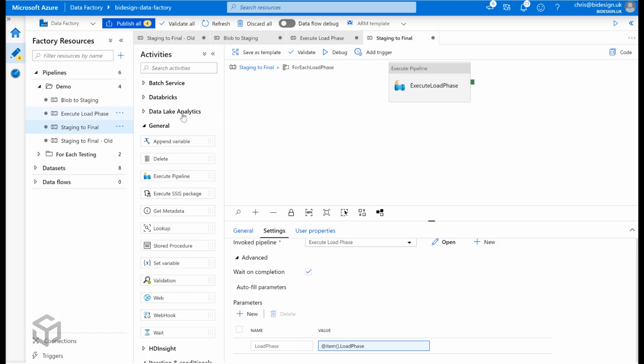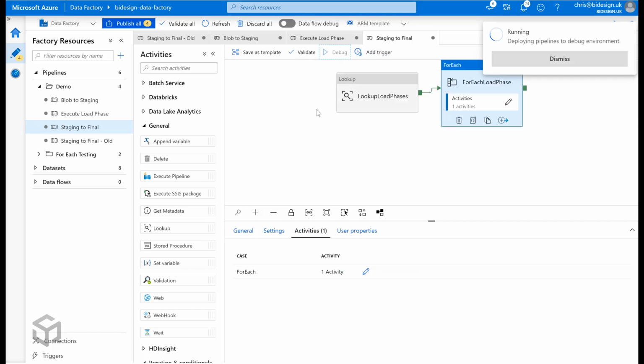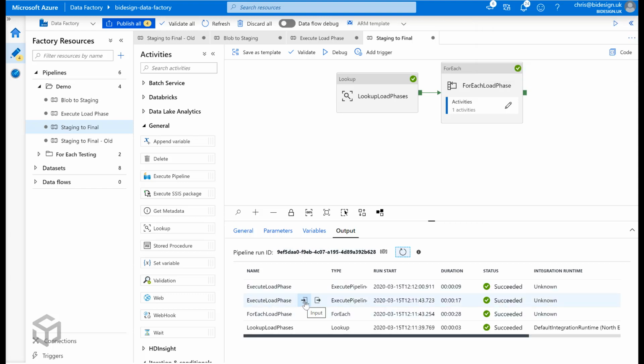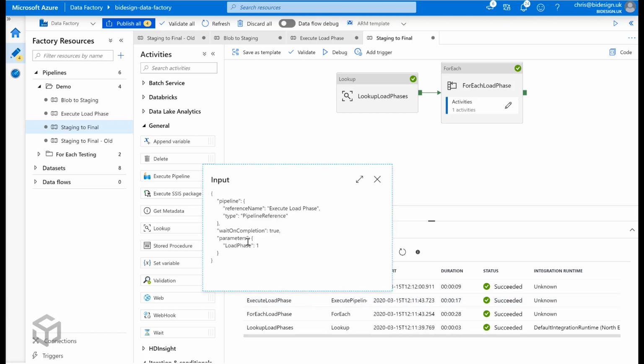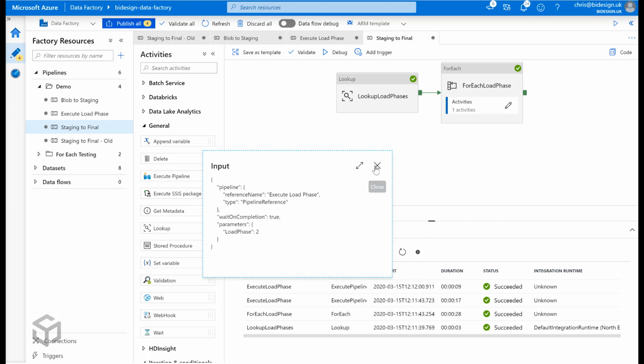So what I'm going to do is run this staging to final, and hopefully we will get some data running through end to end. Not guaranteed, but we'll give it a go. So debug that. We have succeeded, good news. Just in terms of the executing of load phases, if we check the input there, load phase 1, load phase 2.